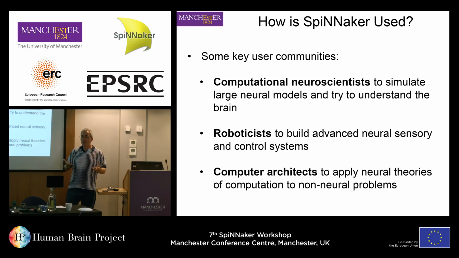We see SpiNNaker as being used by 3 kinds of people. One is obviously computational neuroscience, of which I guess you are mostly in this category. People who are trying to understand how the brain works and do neural simulations. What you care about is accuracy of simulation, but perhaps you're less interested in real-time performance. Another category of people are into robotics, where they basically need real-time performance, but they're not necessarily interested in biological fidelity. They want to use spiking neurons to drive their robots, but if those neurons are very abstract, that's not necessarily a problem. We can cope with those too.